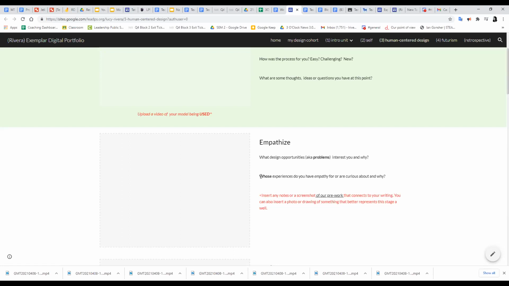Be like, you know what, this is what I'm empathizing with. These are the opportunities. But right here, you haven't really decided exactly what your project is going to be yet. You're just telling me in general, what are you interested in? You can have 2 topics or 3 topics or 10 topics. You could have 1, but I think it's better to start a little broader.